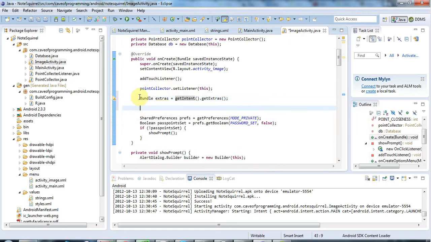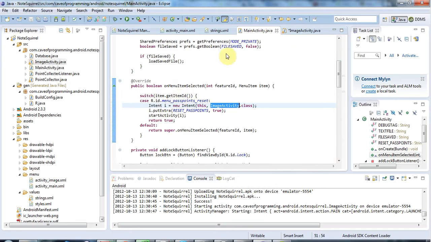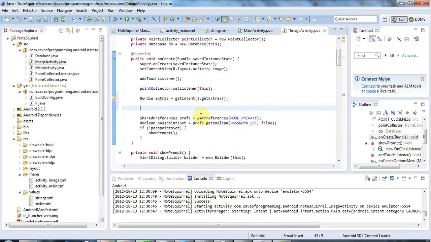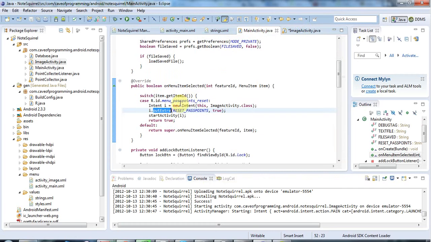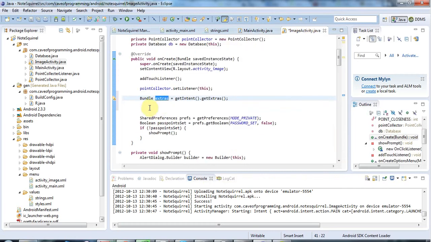So if you haven't done putExtra when you started the intent, or let's say that this activity was started by an intent that was just from the phone, we didn't actually send an intent ourselves, then this extras will be null. So getIntent will never return null, but getExtras could certainly return null if you haven't done putExtra. So let's check here.